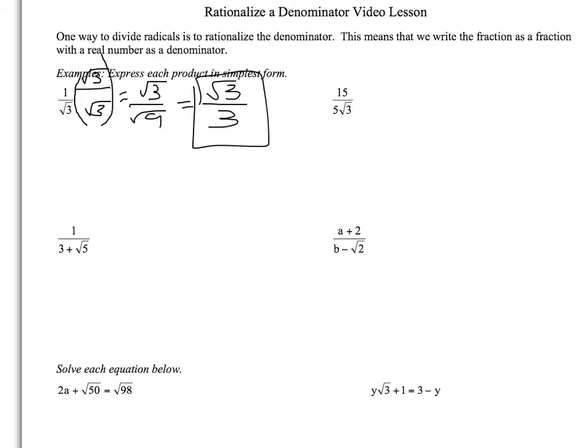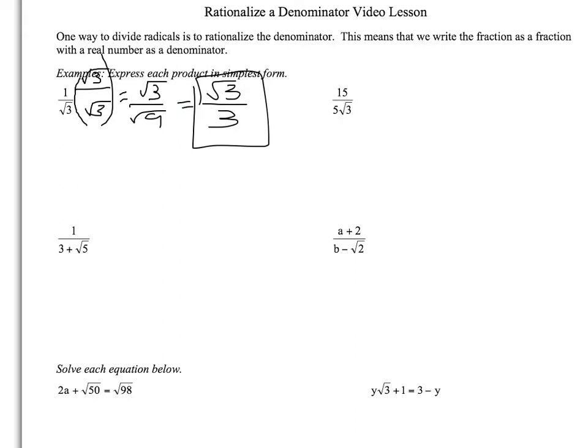What I want you to notice, because we are going to see it all year long, is that if you multiply a radical by itself, you end up getting the piece under the radical only. So radical 3 times radical 3 is 3. If I were to do another one, for an example, radical 5 times radical 5 will be 5. Radical 12 times radical 12 would be 12. So just get used to seeing that so you don't have to show this middle step right here. You can just go from here to here.